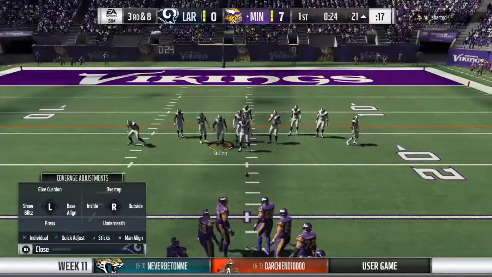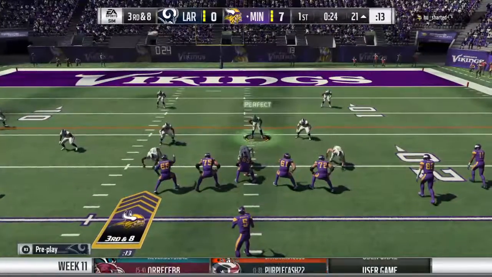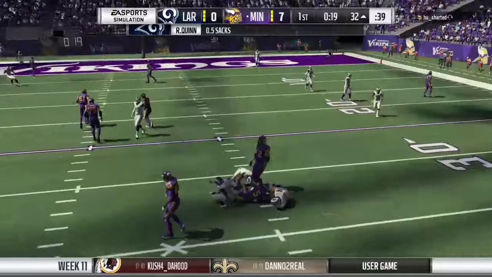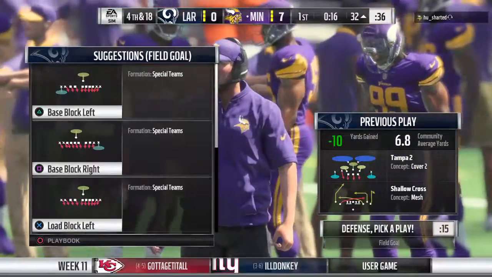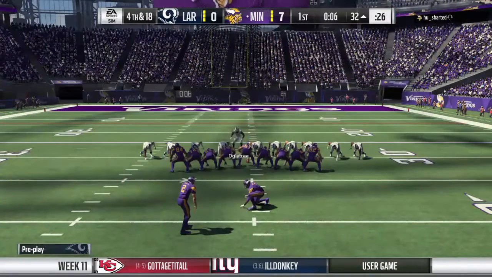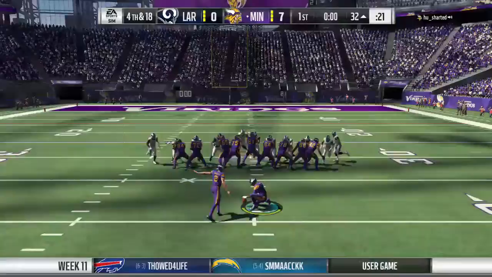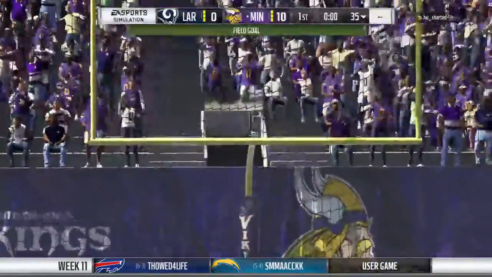Well, good field position to start the drive, but under the gun now here on 3rd and 8. Out of the gun, Bridgewater. And he's going to be taken down here. A sack back at the 32. Robert Quinn in there to drop him for a loss of 10. And it'll be 4th and long. And this one is right down Broadway.